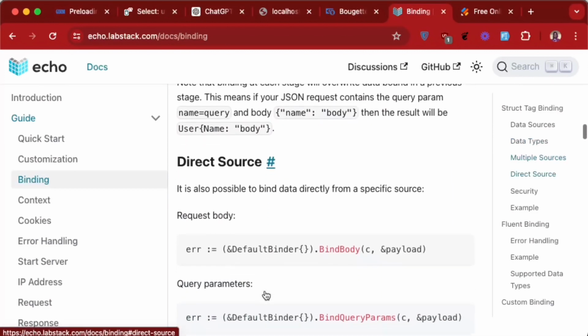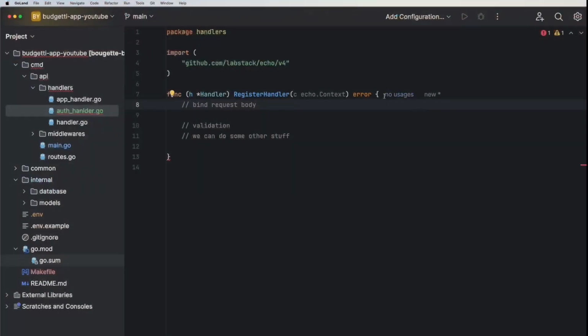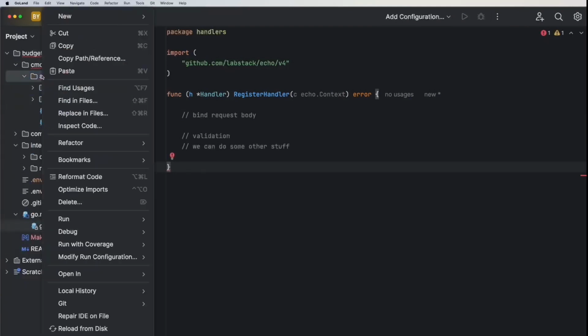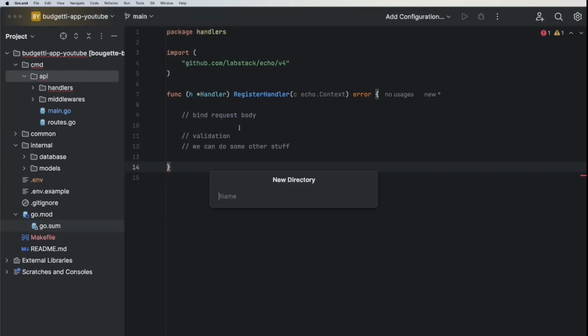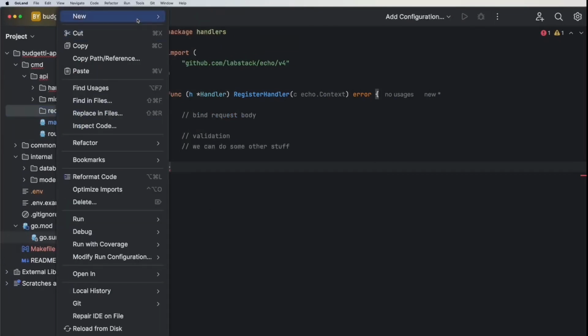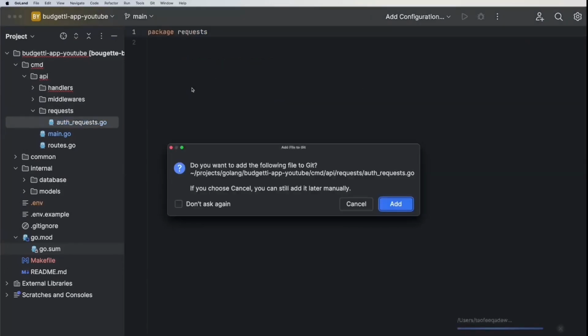Now, how do we bind a request coming into our application? The first thing we are going to do is create a request. What does a request look like? To create a request, I'm going to create a file and call it requests. In the request file, I'm going to have what we call auth requests.